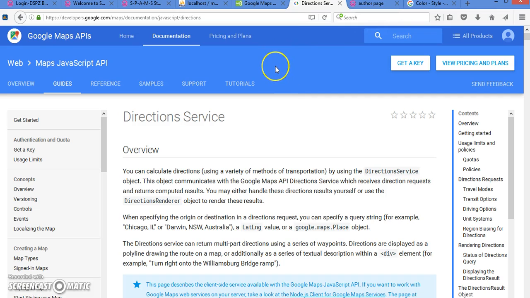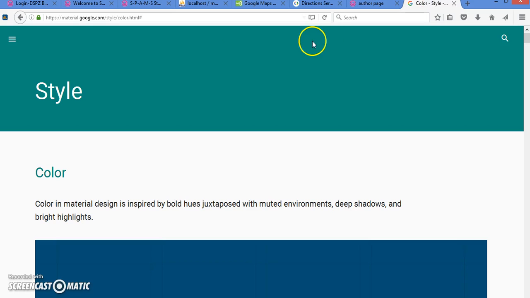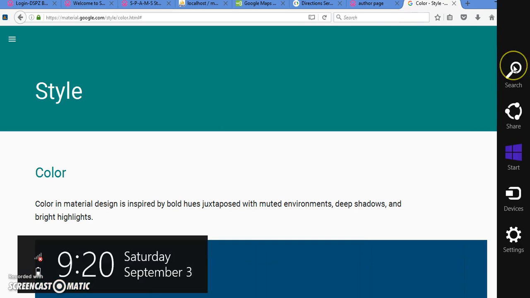Apart from inspecting the elements to get the color, you can actually do something like this. Now assuming I want this color on my website, all I will do is to use my snippet tool.